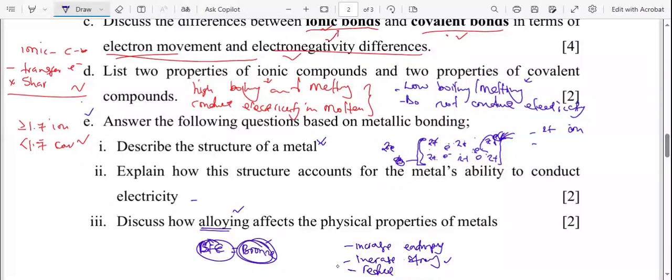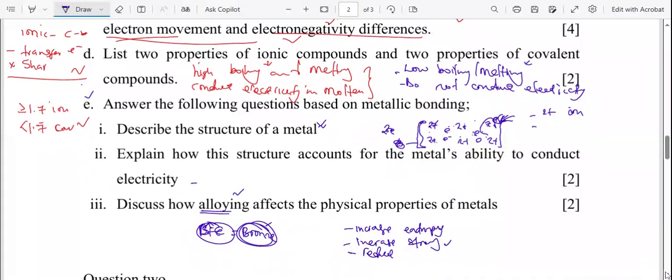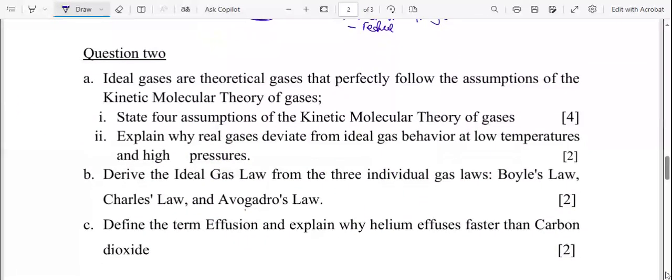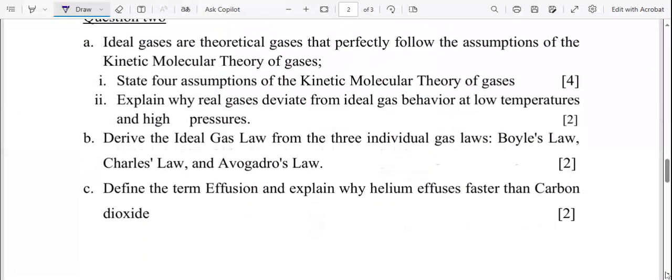You can talk of general things: when you combine two metals, the boiling point also changes. So it brings about variation in boiling points. So those are the things. That is it about alloying. Alloying will actually affect your metal, because you want to make it stronger, and you are also affecting other properties in ways you might not realize.